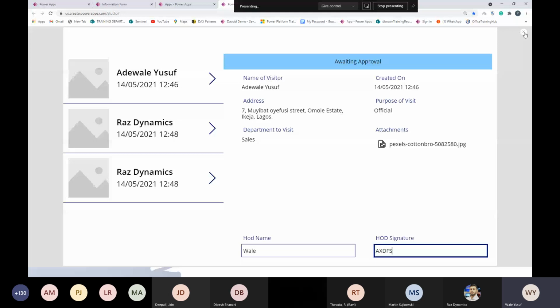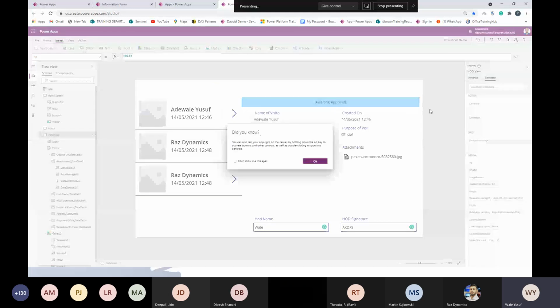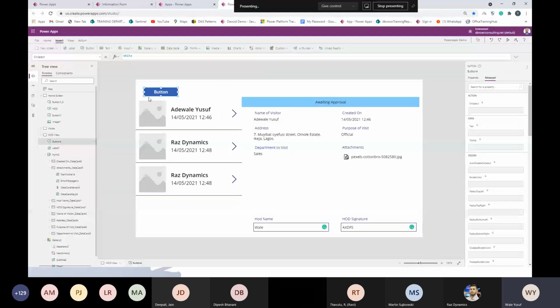Okay, so this button basically is submitting this form too. So submit form, and I'm putting form 2 here.